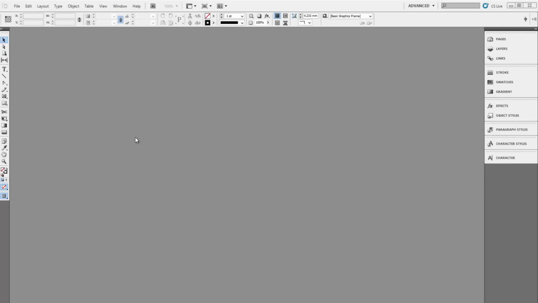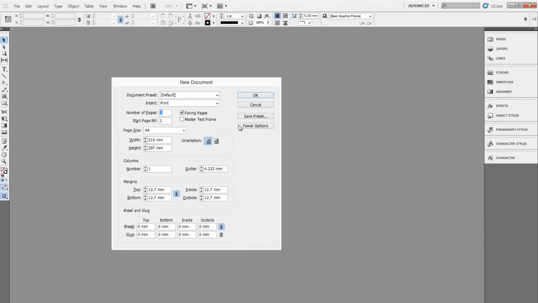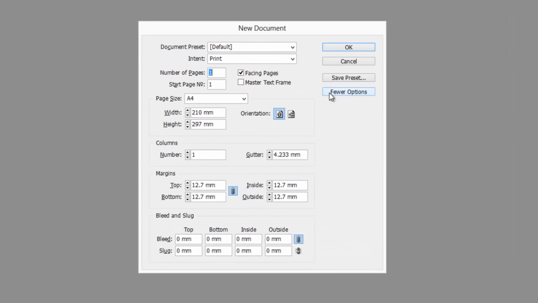If you're making a new document in InDesign, you'll want to customise the bleed on the first screen. Click File, New, Document, and make sure the bleed options are visible at the bottom of this window. To add bleed, type 3mm into the first box. At printed.com, we use 3mm of bleed on all our documents. Make sure this chain link is clicked. It puts an equal value in all the boxes. Click OK.